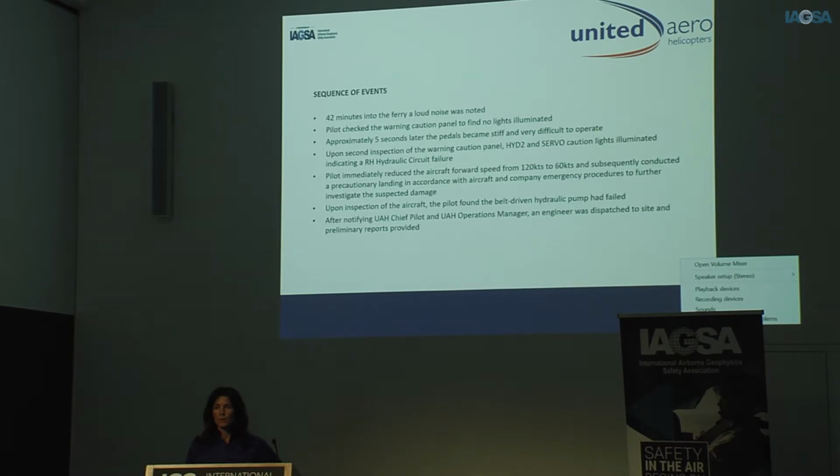So just a brief summary of the events. About 40 minutes into the flight, the pilot noticed a loud noise, checked the warning lights and didn't see any warning signs illuminated. But then within a few seconds noticed the pedals becoming stiff. Second glance to the caution panel, and saw that warning lights had illuminated, indicating a right-hand hydraulic system failure on the aircraft. In accordance with aircraft and company procedures, the pilot reduced forward speed down to 60 knots and then went ahead to carry out a precautionary landing.